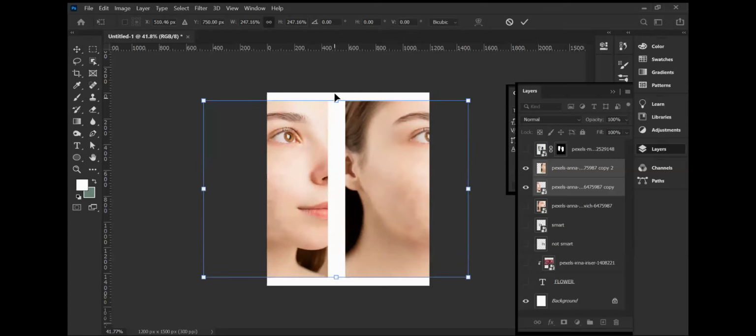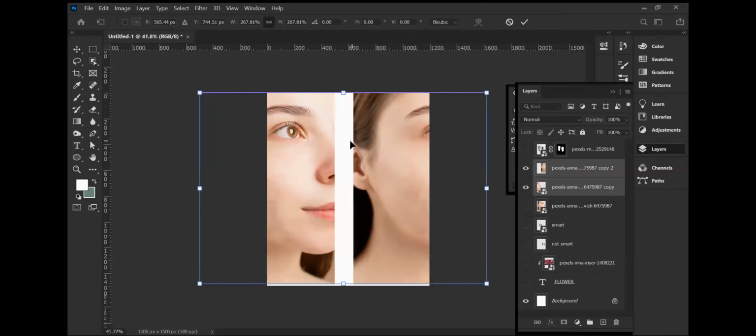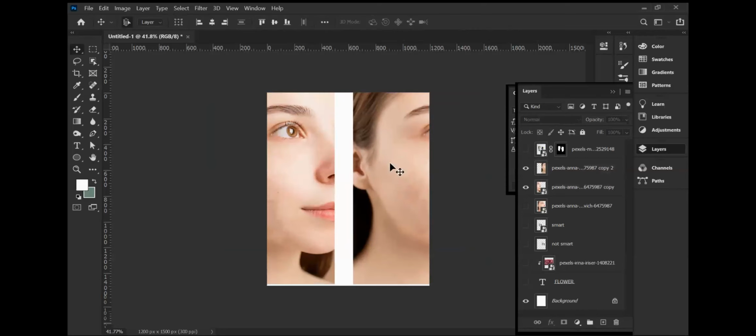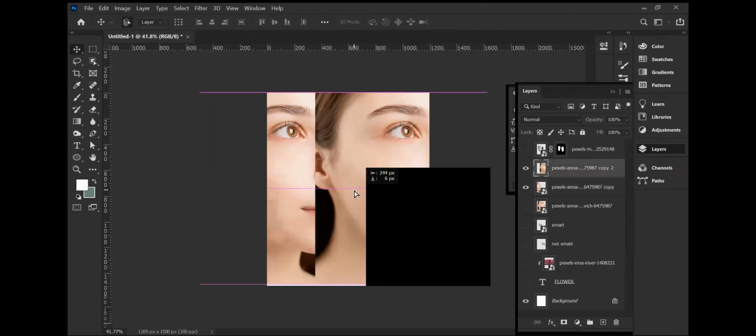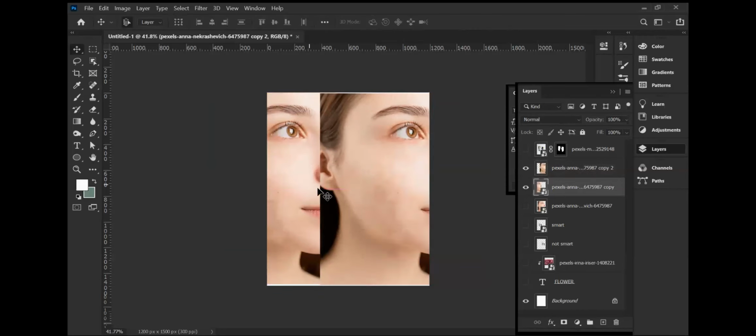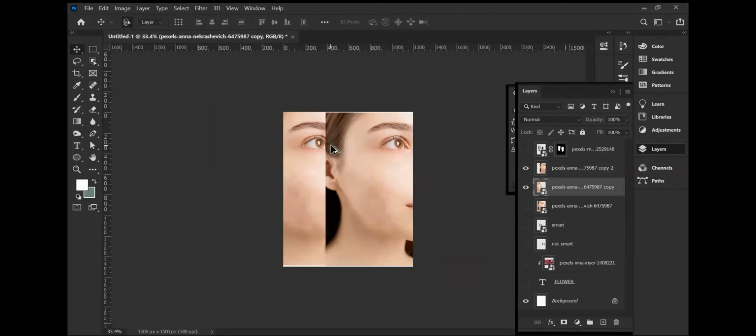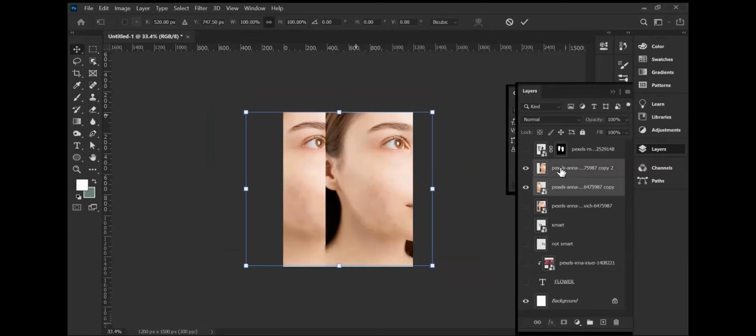Let me try. I'm trying to make sure that we can see it clearly.